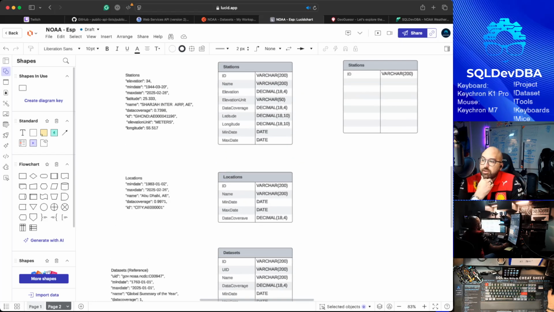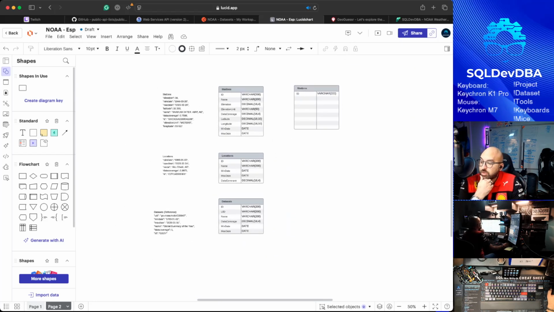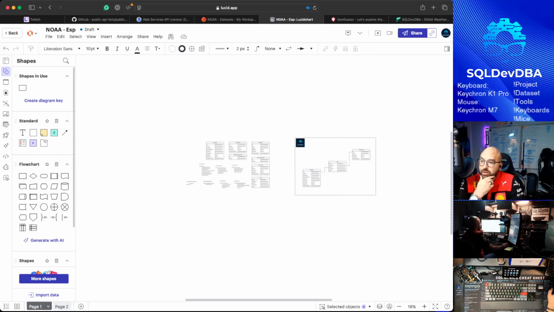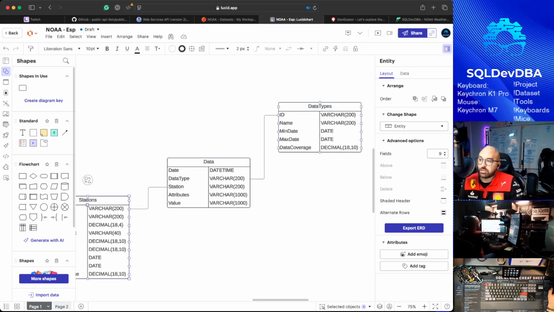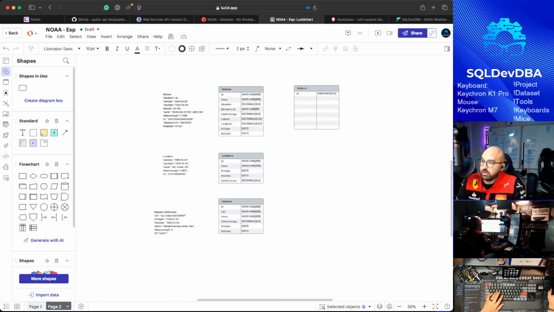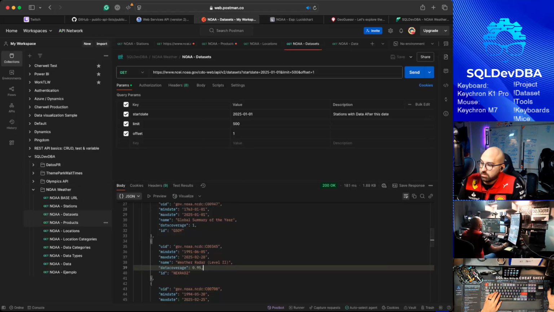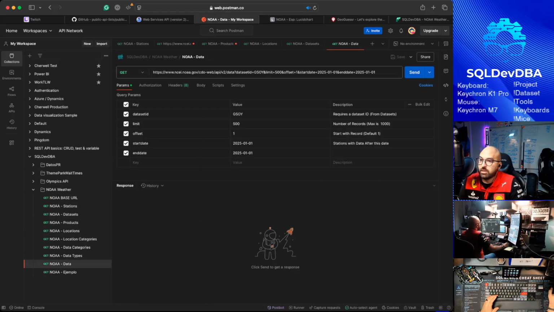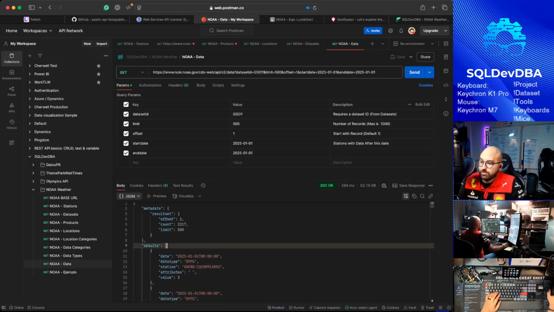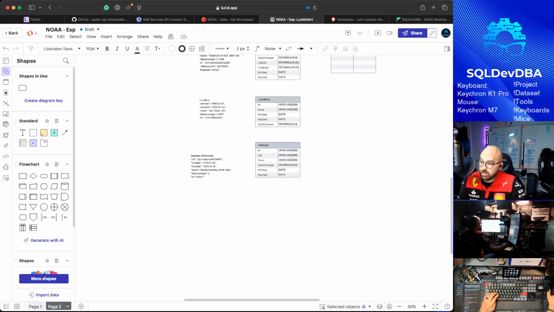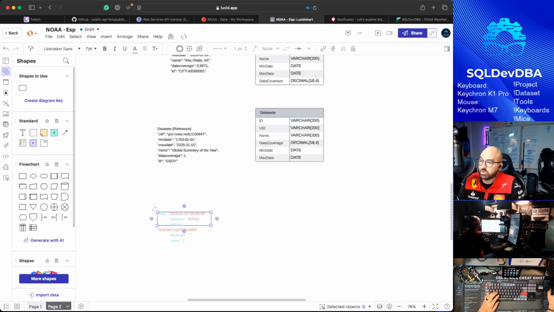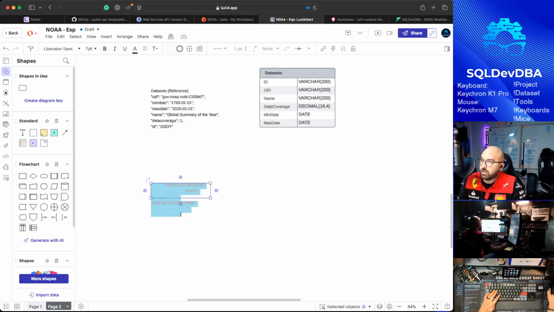So as you can see, I now have 3 tables. If I wanted to create some sort of relationship like the one that you see over here, we have a relationship between data types, data, and stations. Let's bring in data and data types so we can get a relationship diagram going. So we'll bring in data right here. We'll give it a call. We'll grab the sample data, comes back. This is actually not sample data, it's real data, right? I'm just calling it sample data for us to be able to use for our ERD.